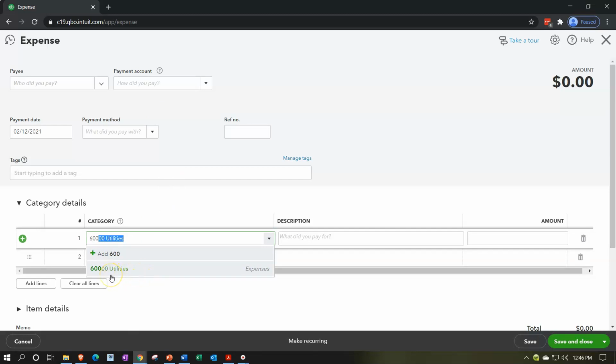And again, you might say, well, I'm not going to memorize all the actual accounts. But if you just put a 6 in here, that's going to help you group all the expenses together, because all the expenses start with a 6. So if you're having some confusion as to whether it's an expense account or an asset account or something like that, the account numbers can make the data input a little bit faster.